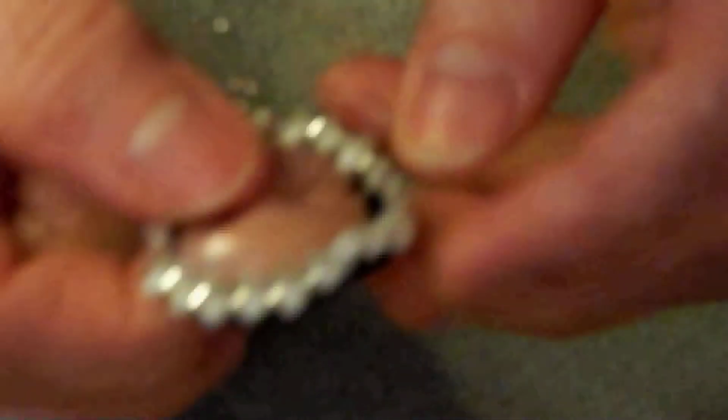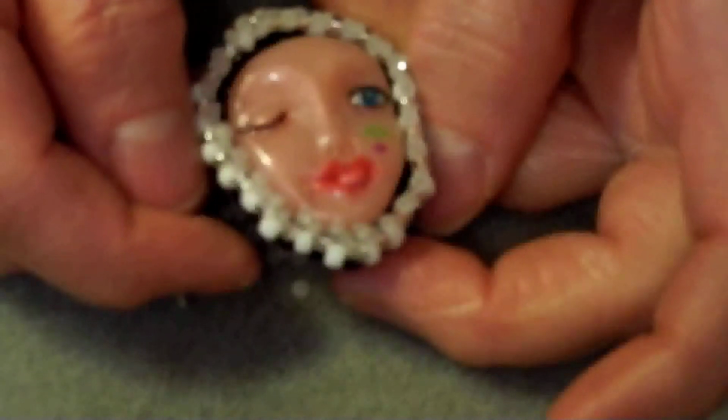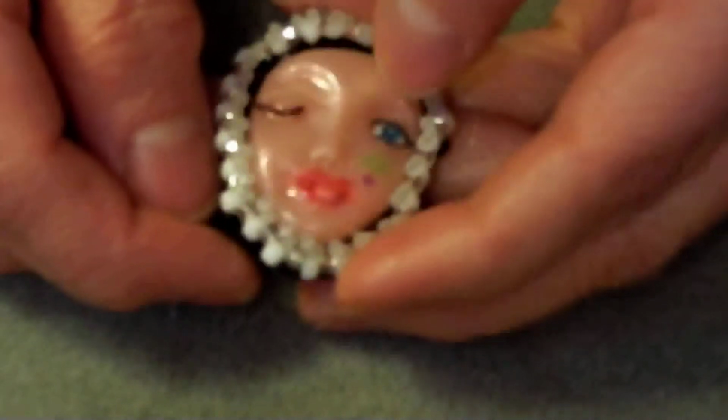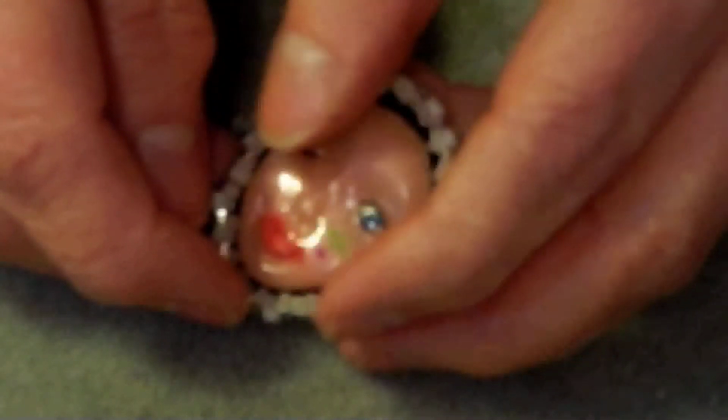I think from here, I'm going to fast forward the rest of this. Actually, I'm just going to finish this, and I will come back when I'm done with this row. So I will be right back. Okay, well, I finished that row, and we're still looking a little bit rough. Not quite as bad as it was, but it's still rough. So I think I'm going to do one more row using the same beads, and then I may have to put some drop beads or something across her forehead, just to help tighten up across the top.